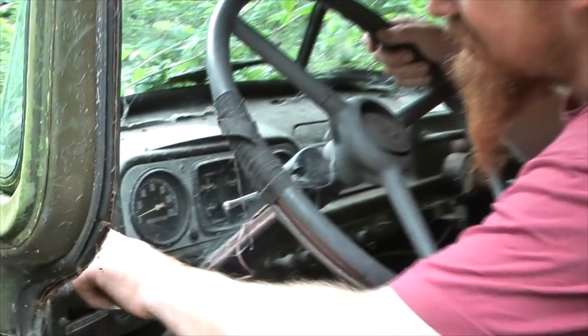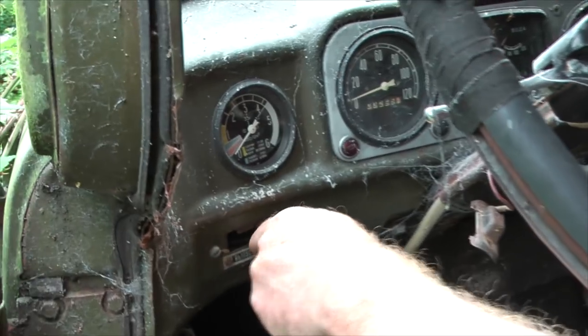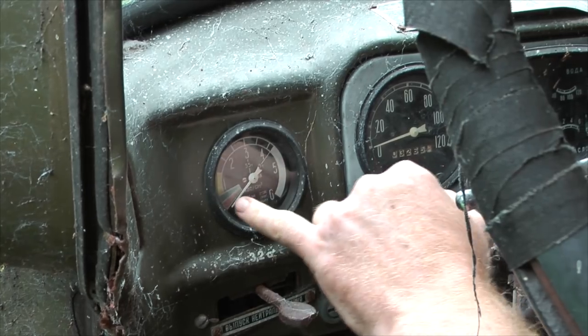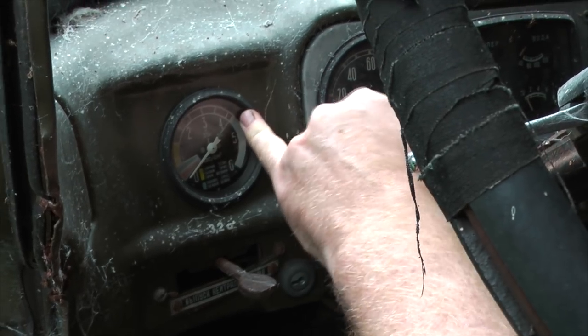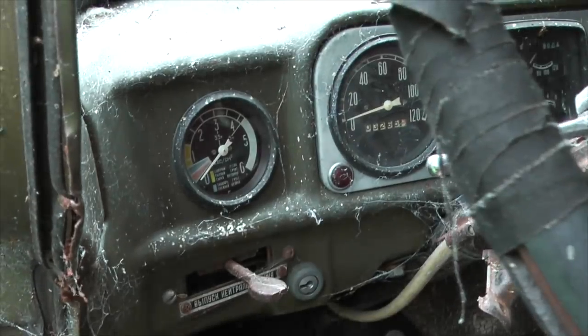This is how we pump up the tyres. Once the engine's running, I'll be able to engage this valve and then this will go from nothing up to something. It's got different settings for different payloads on the back — when you've got five tons on the back, you can pump it all the way up to four and a bit bar. When you go off-road, you let the tyres down to give yourself a bit more grip.